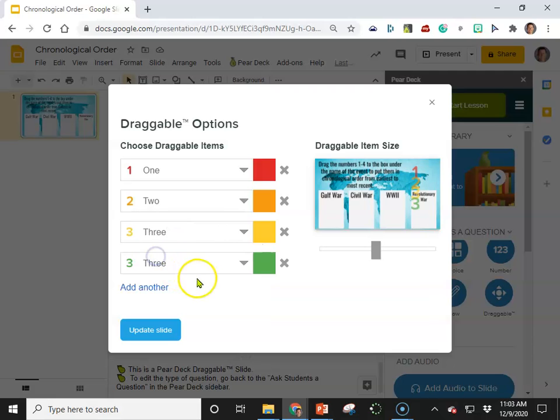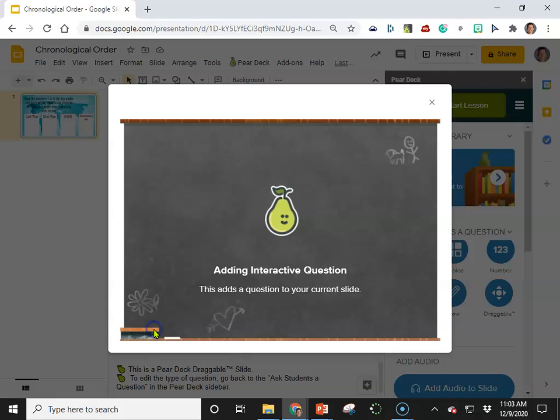So I'm going to do this. I think it switches to all 4 different colors there. And here you can adjust the size. You don't want to make the numbers too big, because if you have a large class, you might have a lot of big numbers in that box and it might be hard to tell whose is whose. So I'm going to make them a little bit smaller. That way students might space them out a little bit more in the box. I'm going to update my slide.